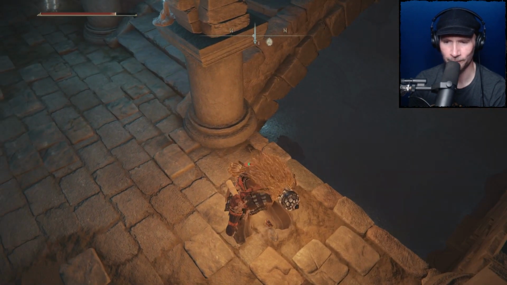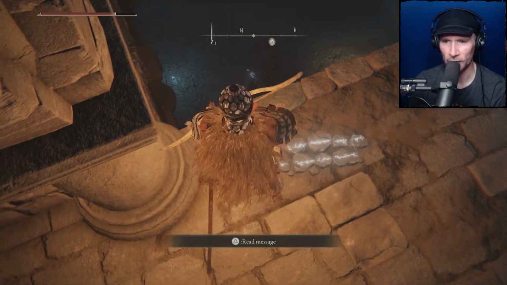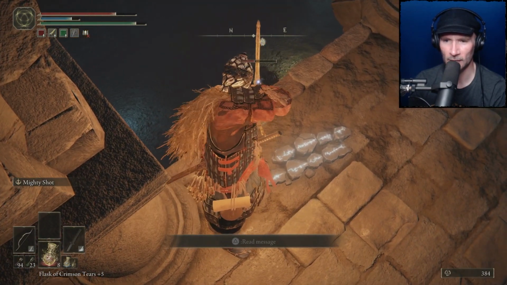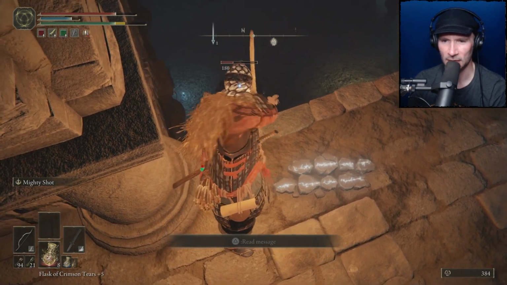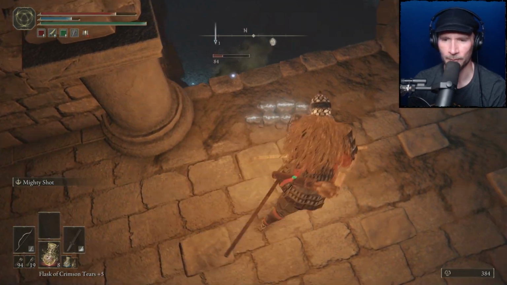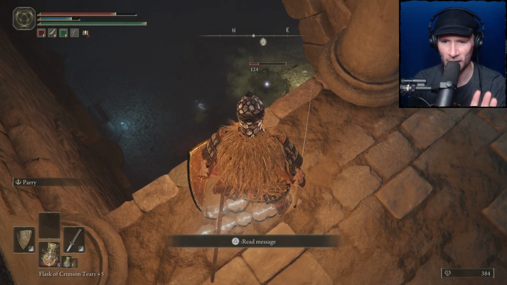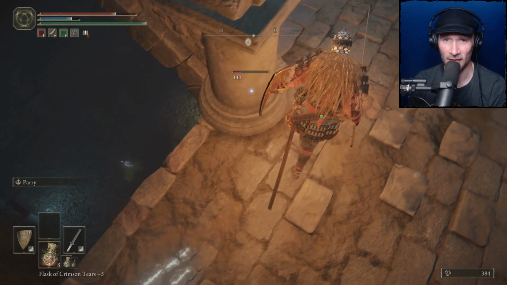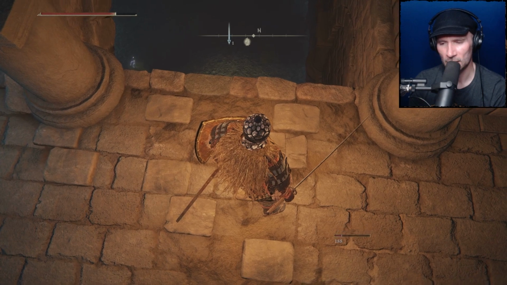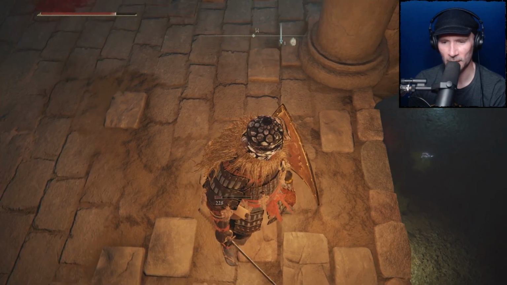Oh, poison ran out. All right, let's try it again. Where is he? Okay, we got him. All right, this is gonna work. Just be patient. Don't jump down there yet, Kevin. He's almost dead. There's a lot of hit points. Just a little longer. We'll get him this time, Kevin.